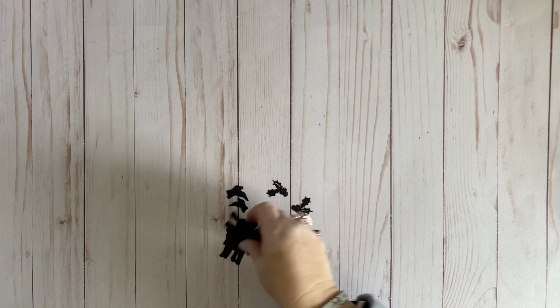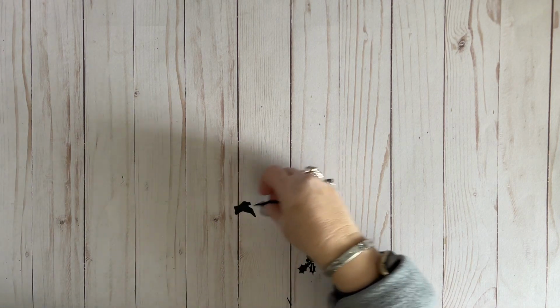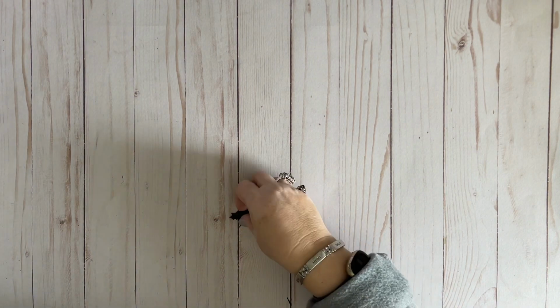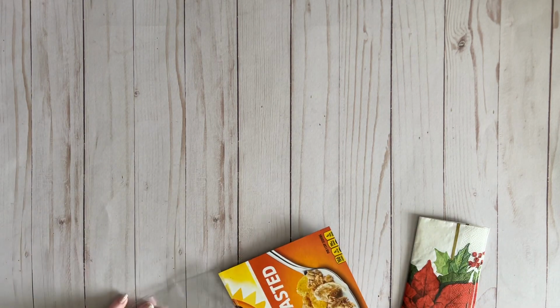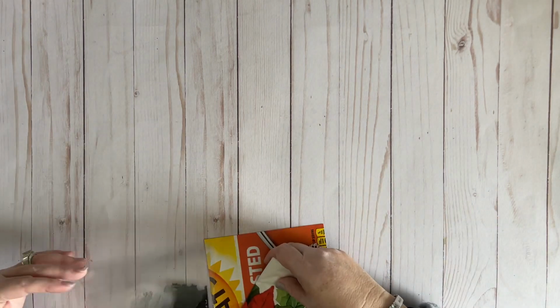I have followed her since, not her very, very beginning, but pretty darn close to the beginning of her journey. I've watched her grow and her channel grow and her talent grow. So anyway, if you like these, I guess they're called reverse negatives or negatives, I don't know what they're called, but if you like these, you should get on over to her shop. If you don't find them, send her a message and let her know what you're looking for. She's always great about trying to get you what you need.